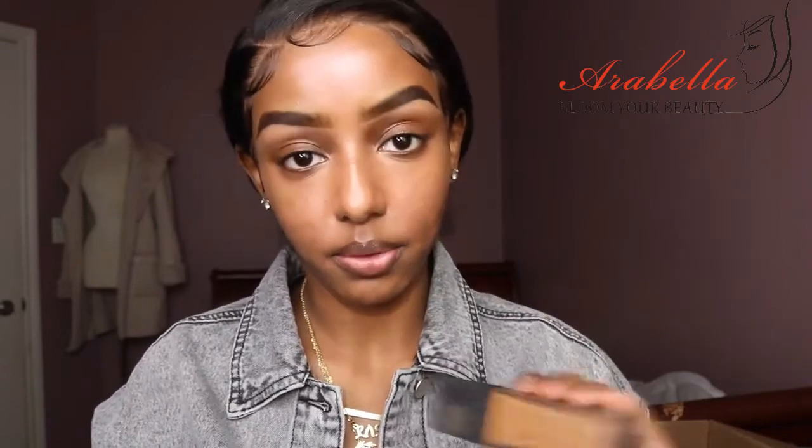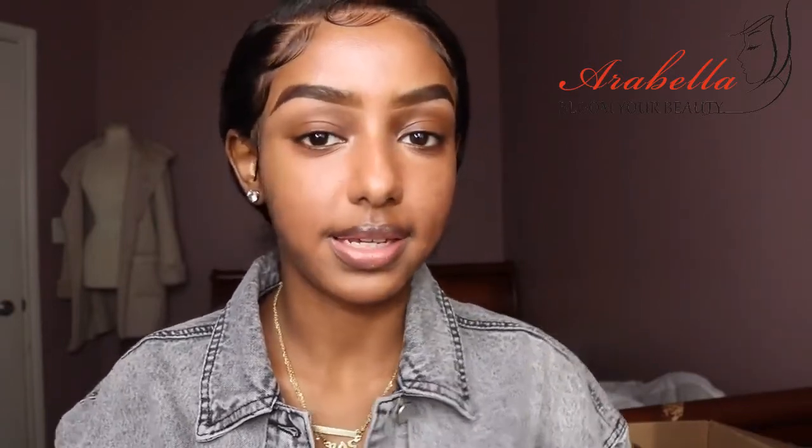Okay, so after I am color corrected and everything is pretty much even, I'm gonna go ahead with my foundation. And for foundation, I love this foundation. I use the NARS All Day Luminous Weightless Foundation. I'm in the shade Macao. It is super light, doesn't feel like you have any foundation on. Compared to what I used to wear before, this is a huge difference. And it has a nice finish. I'm really oily, but it has a nice matte but kind of shiny finish. I'll show y'all, but it's really nice.